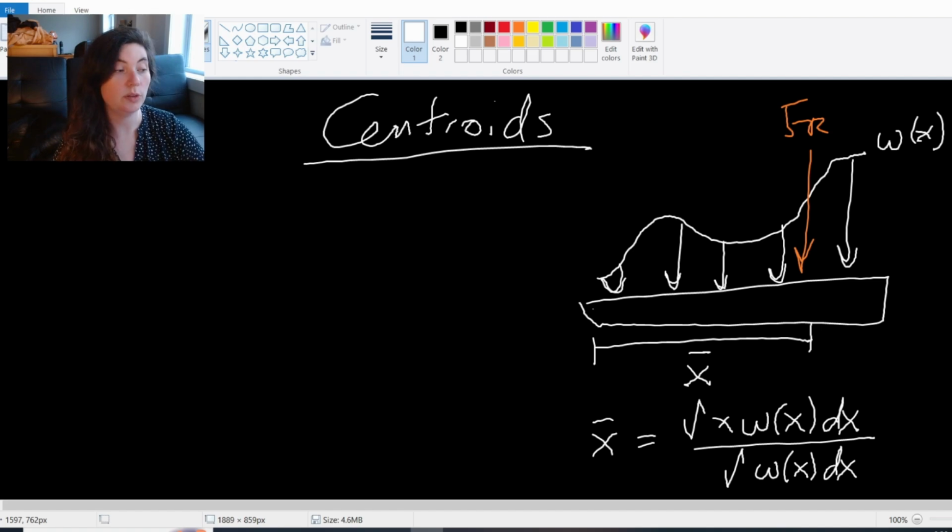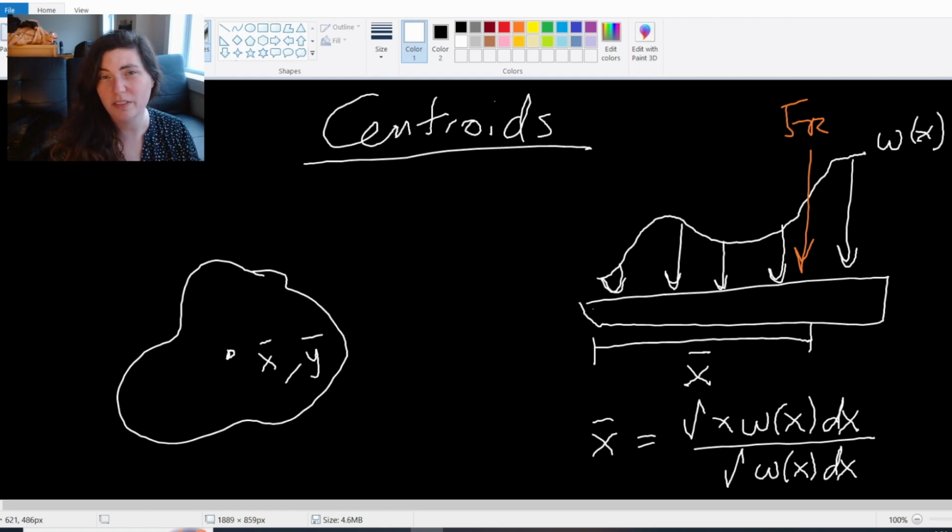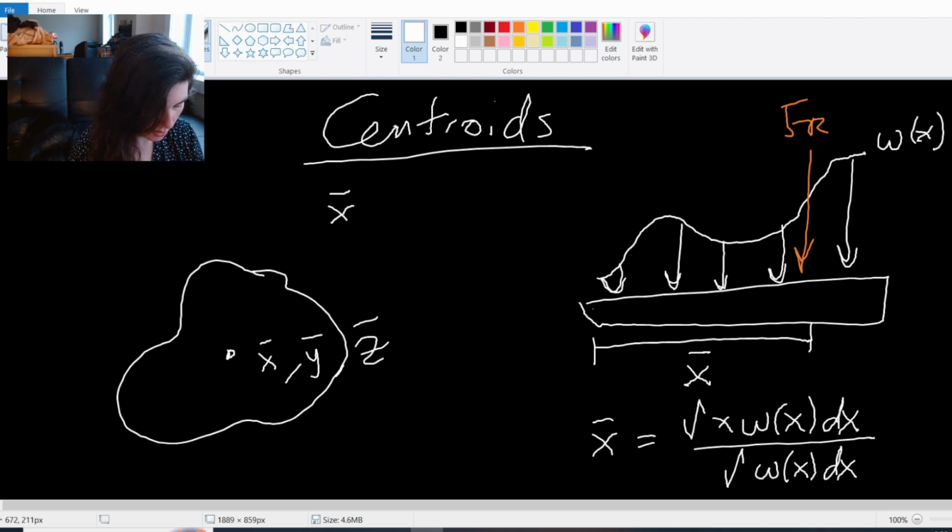So now we're going to take this into a more generalized form for any shape, right? And maybe we want to get even more dimensions. Before we were only looking at the x bar, but maybe we have some shape in space and we want to say what this centroid is in terms of its x bar, y bar, or even if it's 3D, we could even find its z bar, its z centroid. So the more generalized form of this equation is going to be our x bar is the integral of x times dA over the integral of dA.